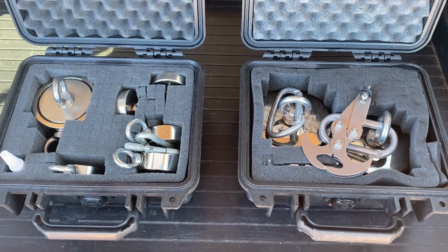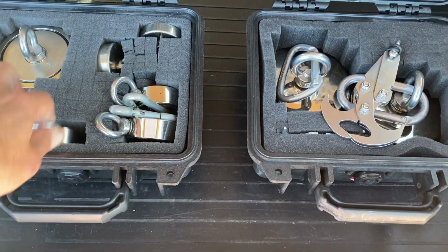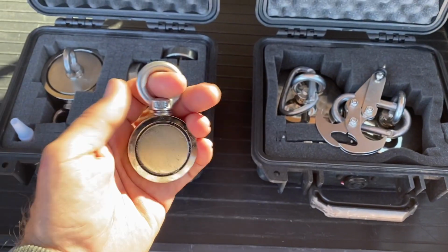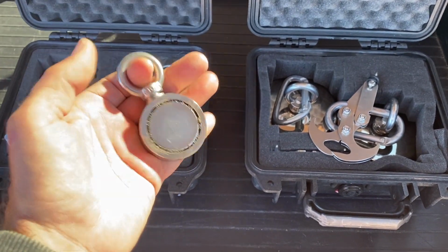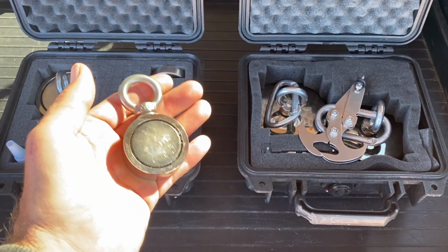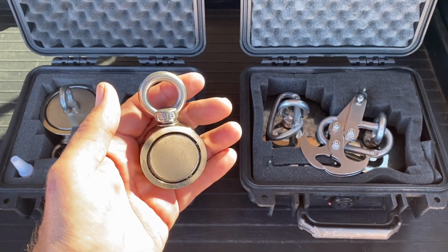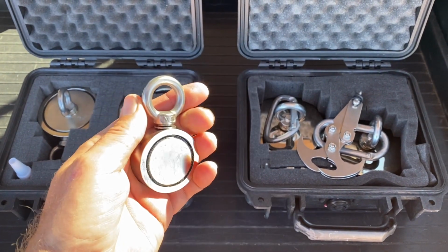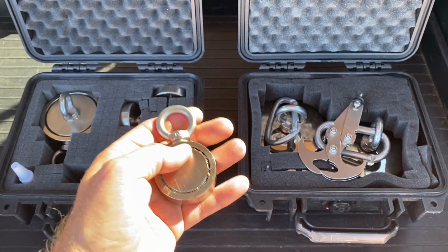Some of the things that I have in here, my earlier magnets that I got, were these pocket watch fob looking things here. These are nice, but they're fairly small and you're limited as to what you can pull out of the rivers. I did pull a good knife out of the river with one of these early on. I didn't get it on film, but it was a good score. If you're just starting out, get yourself not one of these things, get yourself several of them, because you're going to lose one if you're not careful.